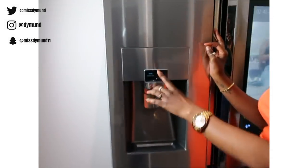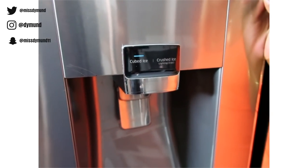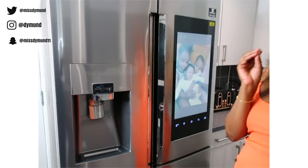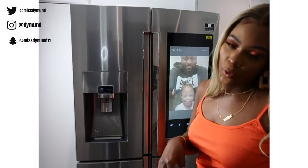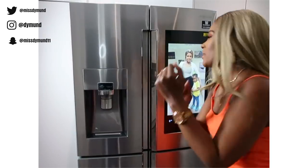It's also got the iced option here. So it's giving you the crushed ice and it's also giving you the cubed ice just there. And it's got the water function as well, so you can get your water in here. And by the way, it is filtered. And I was like, yes, because I can't stand tap water. I can a little bit if it's filtered, and I can a little bit when it's coming out of something like this, okay? So let's open it up.